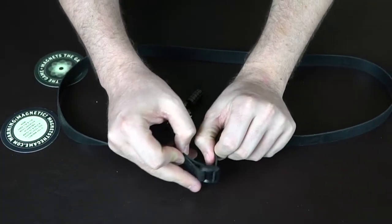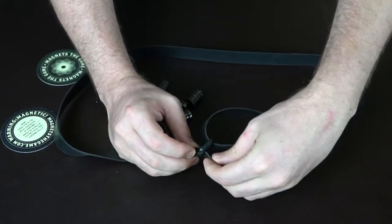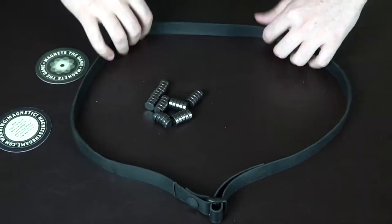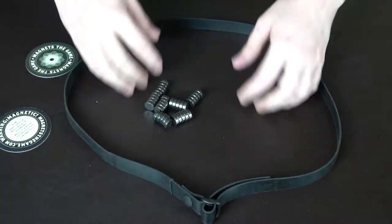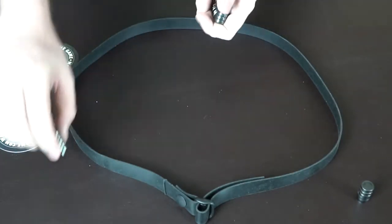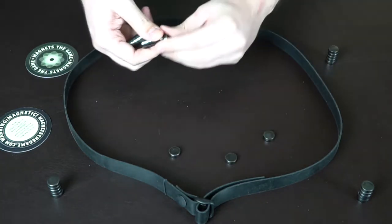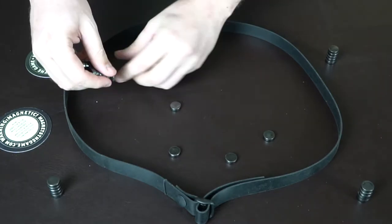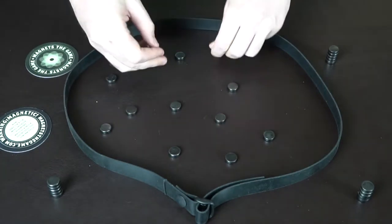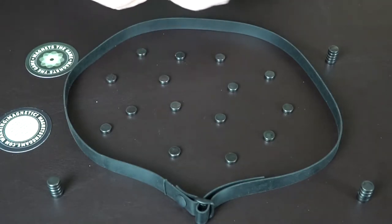You're also going to get this little belt here which you can unattach. It's pretty simple and you're going to put it together like this. And you can attach it like that, setting it up to your own sizing. So we'll just have it something like that. We're going to distribute out five magnets to each player. So if we're playing with three players, they're each going to get five magnets. There are quite a lot of magnets — you can play up to four players, I believe.